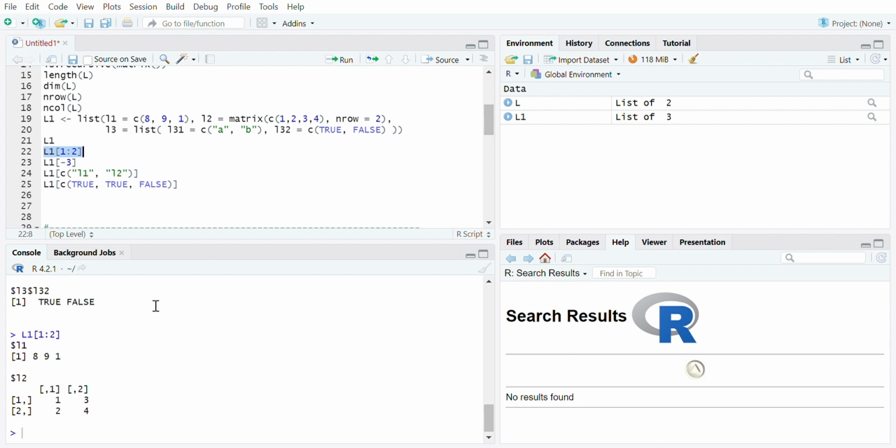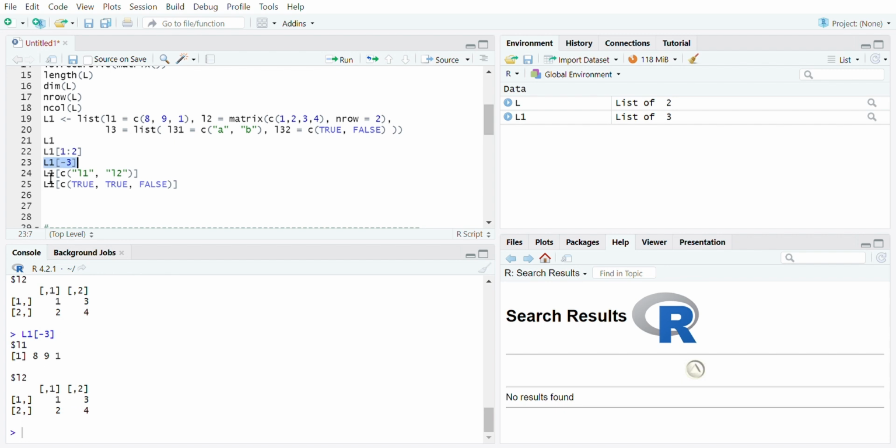The first two elements of the list are, the first one is a vector and the second one is a matrix. Okay, so next if you have L1 within bracket minus 3, so again it is going to extract only the first two elements, that is 1 and 2. It is going to leave out the third element. Okay, so it is going to give the same result, that is the first and the second elements L1 and L2 are displayed.